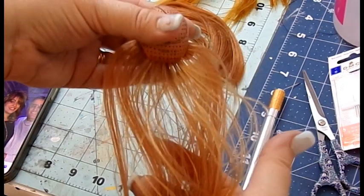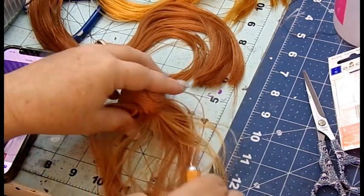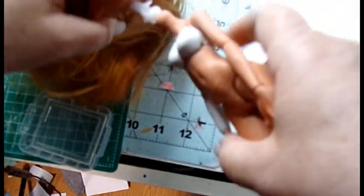Pretty cool, huh? Continue on this way until you finish your reroute, keeping in mind your placements of your parts. In my case, I had bangs and a part at the top to worry about. Once it's all done, glue it in place, let it sit overnight.